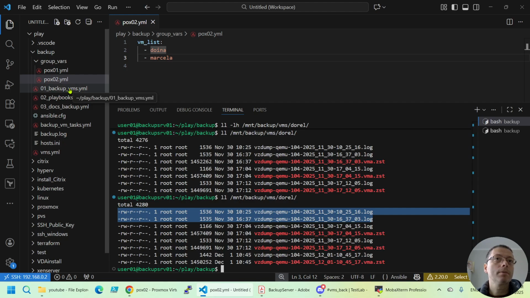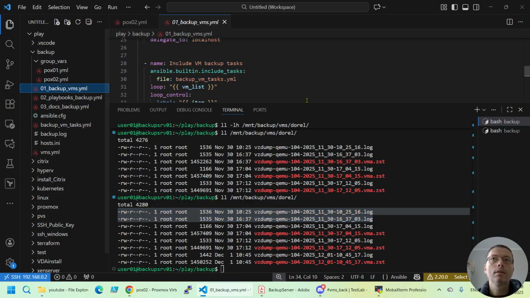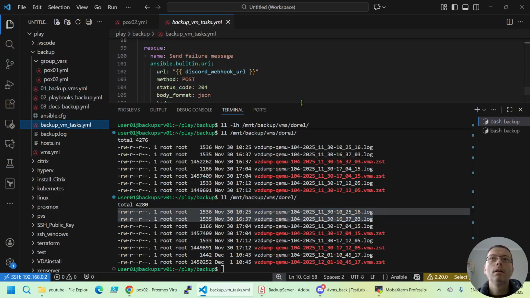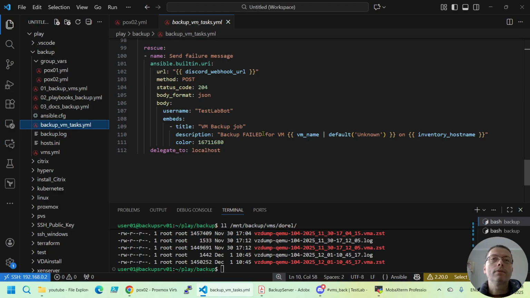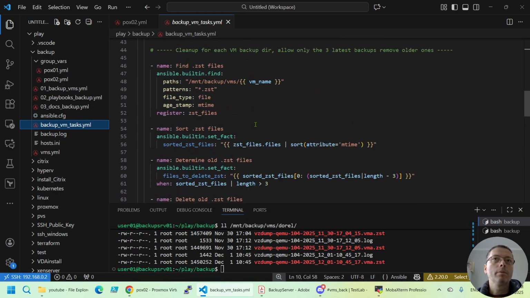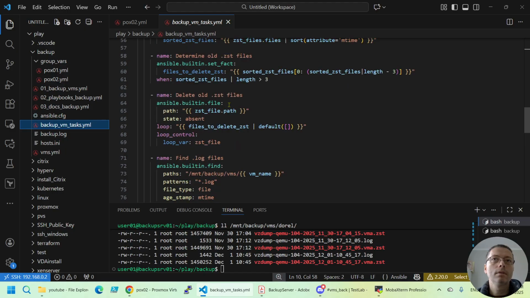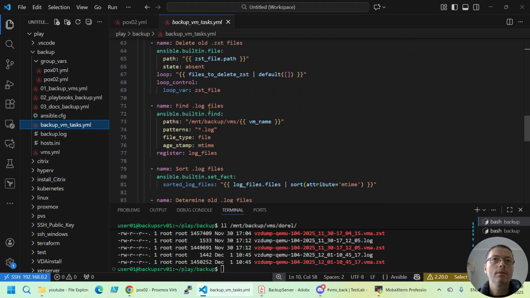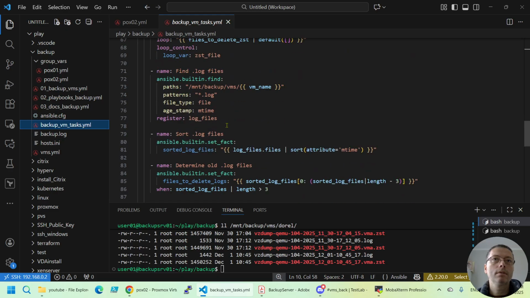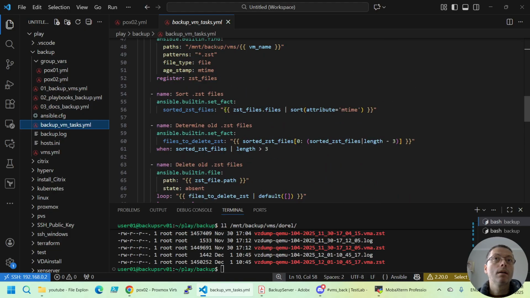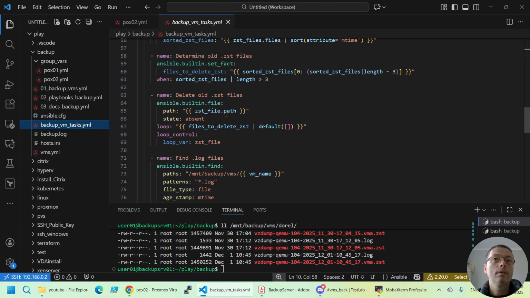Yeah, maybe I mistyped something there, but this is an easy fix because the task that clears the ZST files works, and I just have to copy paste that. So find ZST files, sort, determine, delete all ZST files, find old files. This is for the log file.